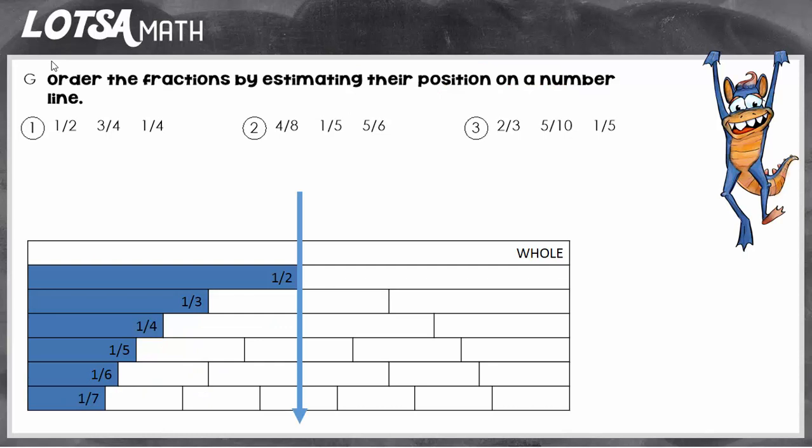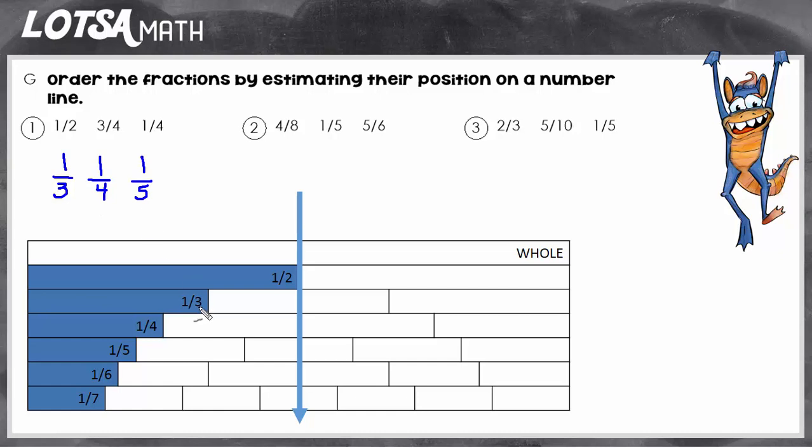The first thing I want to show you has to do with fractions that have a numerator of 1. So I have this fractions model here, and I've colored in all of the fractions with a numerator of 1. 1/2, 1/3, 1/4, 1/5, 1/6, and 1/7. What I want you to see is anytime you have a fraction with a numerator of 1, it's going to be less than a half.